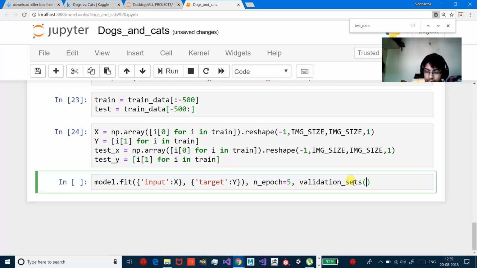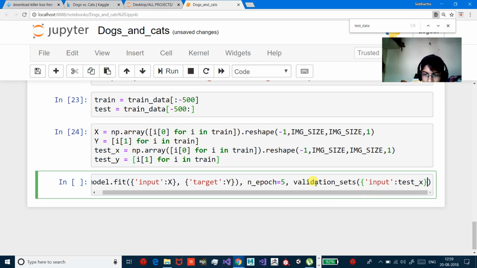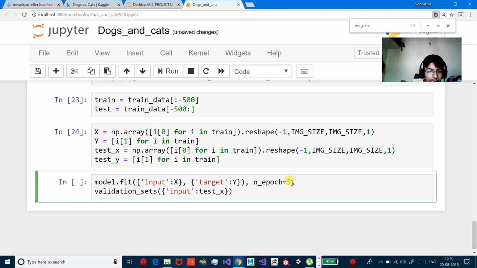So validation sets. Say input test x, just x. Let me do this so that everyone will be able to see it. Cool. Perfect. Once we are done with that, for test x, I'll say target.